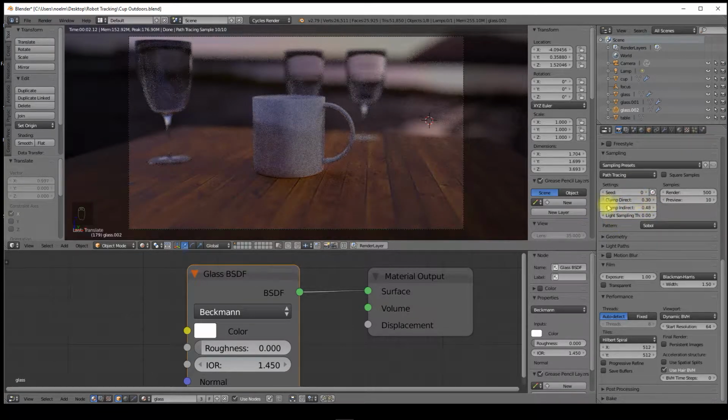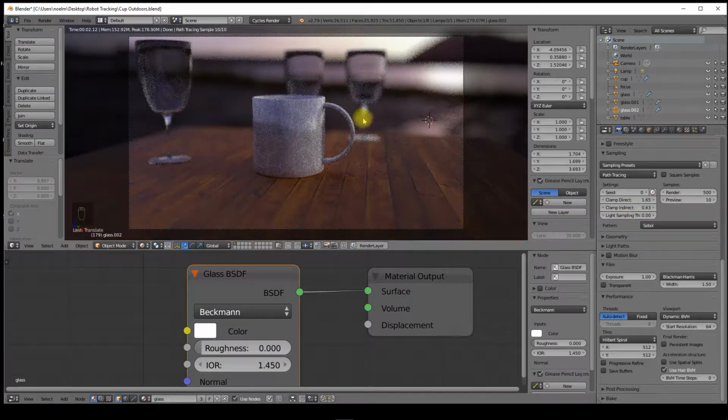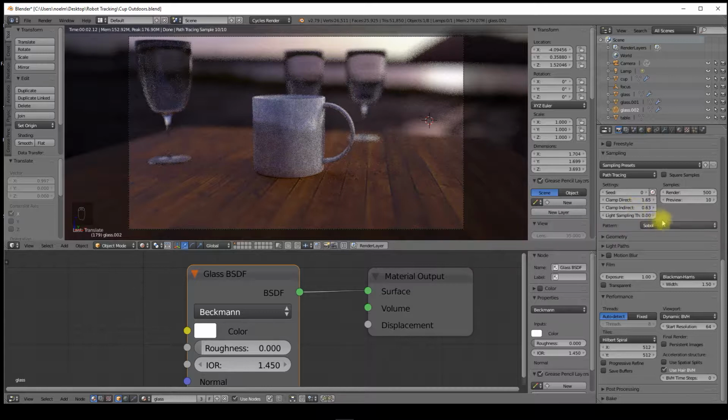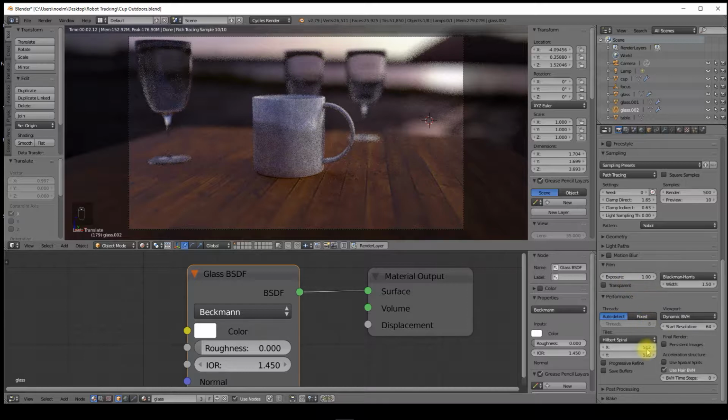Okay, so these have changed how the image looks. But by playing with this number, I can get back roughly to where I was, and this is to do it in direct light. And you can see when you put the mouse over it, it's giving you an indicator that this will help with noise. There's a couple other things that we can do if the image is very noisy.